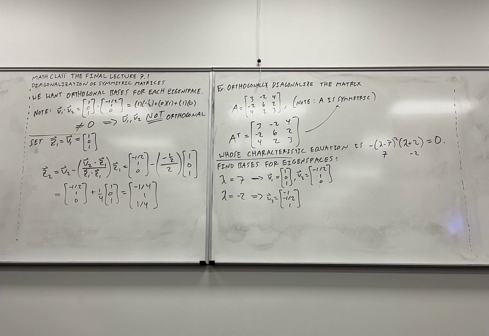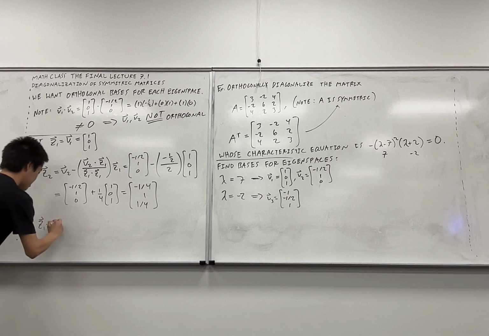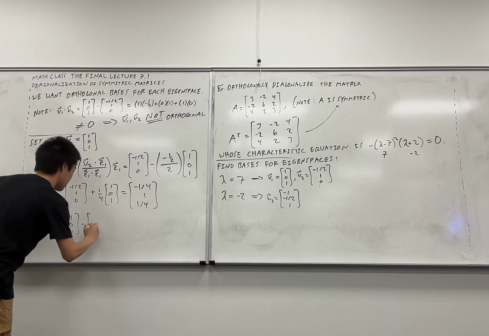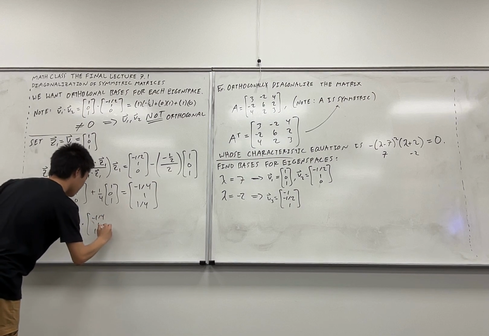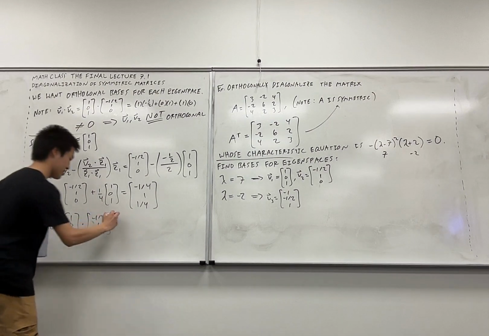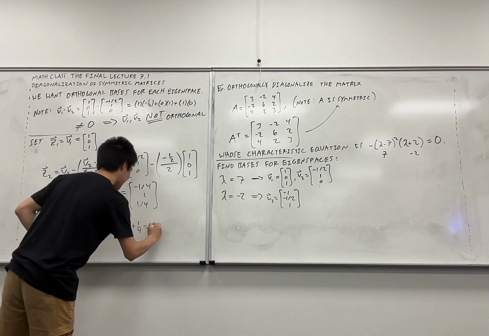Make sense? Okay, and for the sake of exercise, because you may or may not need to be able to show that two vectors are orthogonal, let's show that Z1 and Z2 are orthogonal to each other. How would I do that? Compute the dot product. So Z1 dot Z2 is equal to 1, 0, 1 dot minus 1/4, 1, 1/4. What is that going to be equal to? 0. 1 times minus 1/4 is minus 1/4, a 0, and then positive 1/4. The cancellation is pretty clear.